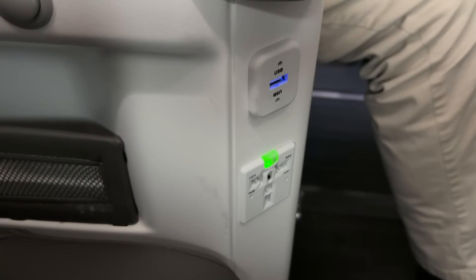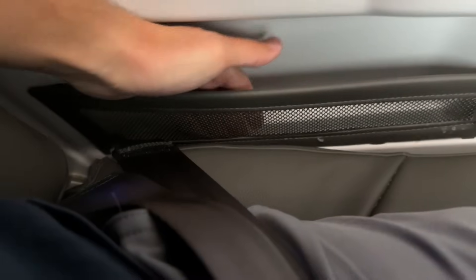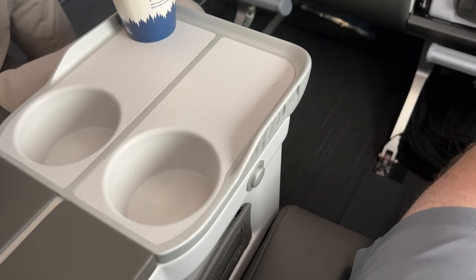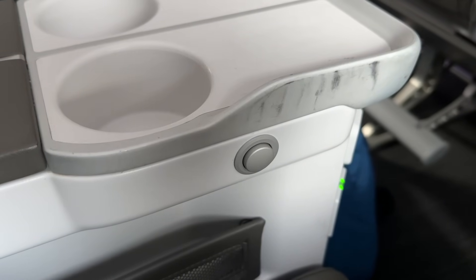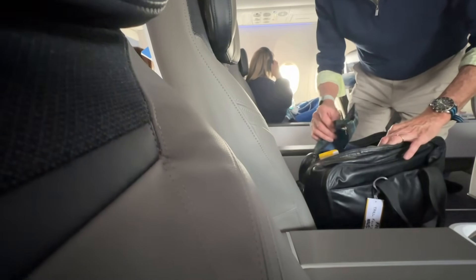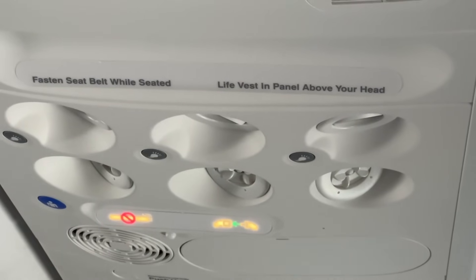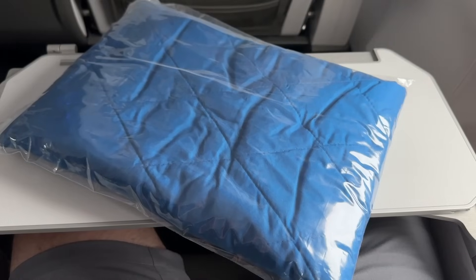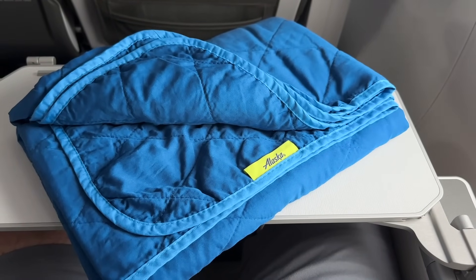The center console has a USB and universal charging port. On the side of it there is a little pocket to hold whatever items you'd like to keep extra handy. On top of the console there's also a nice-size countertop to share with your seatmate and a cup holder so you don't accidentally spill whatever drinks you've got. That's also where you find the button to recline the seat. The full recline unfortunately is not that great, which is bad news for this six and a half hour red eye. But at least these narrow bodies all have overhead air vents. Our pre-departure beverage choices were orange juice or water, and we also got a blanket at the seat — but that was it. Those were the only amenities given.